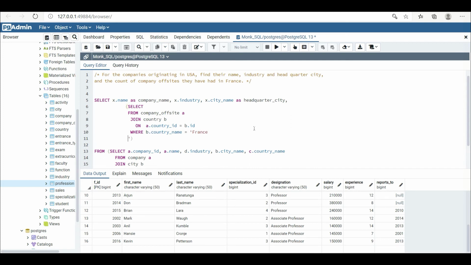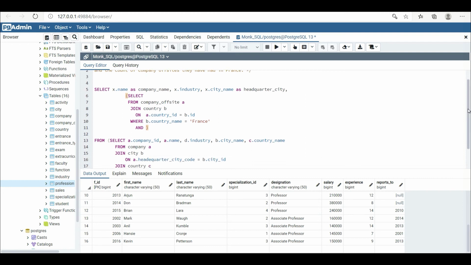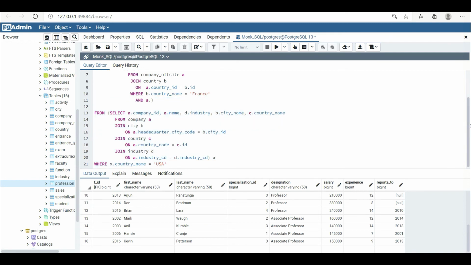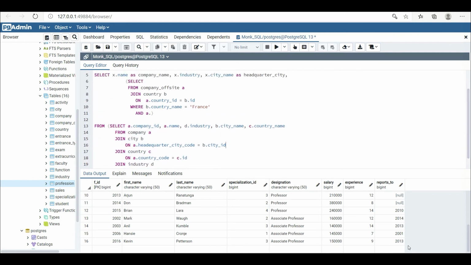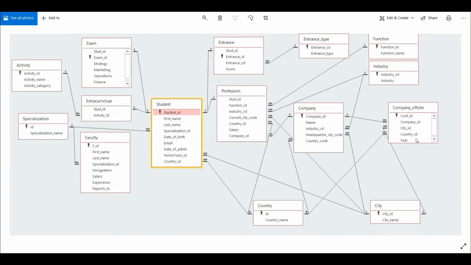Another condition is that the company about which we are talking has all the information over here. So we are directly connecting company offsite table to this entire table. Okay, so a dot, how is it connected? Primary key related to country. What is the name of country ID?